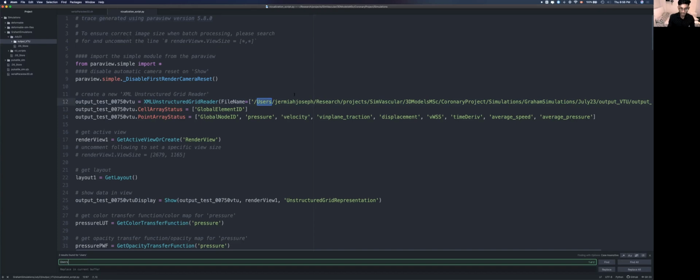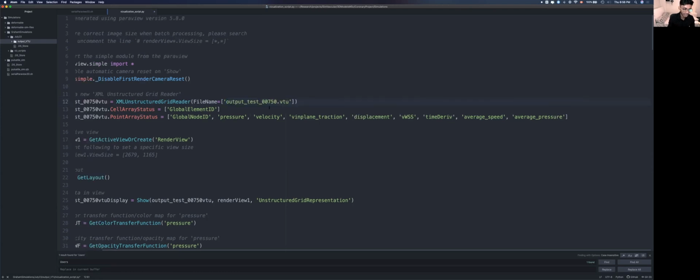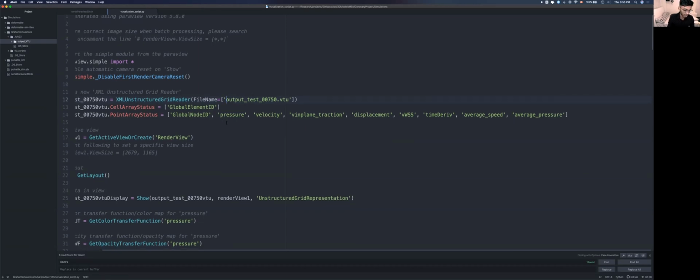There are two results that we're looking for. First is the action where we open up the V2 file, 750. As you can see, we are providing a full path here to get this file, but we aren't guaranteed to have the same exact path on the cluster. So we're going to remove that path and just open this V2 file. As long as this script is in the folder with this V2 file, we shouldn't have a problem.